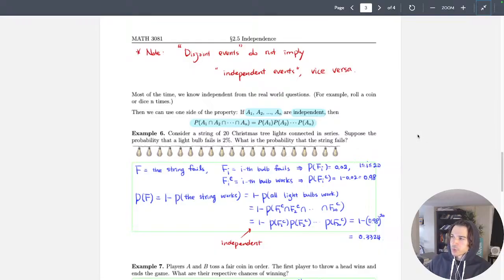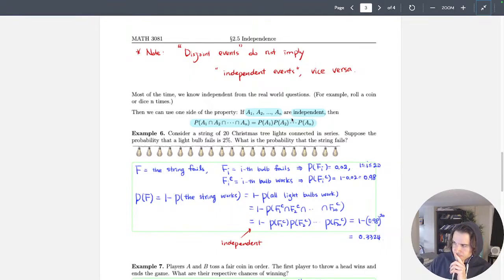So, what do we know? We know that since these events are independent, we can use one side of this property right here. So the probability of A1 intersect A2 intersect AN is the probability of A1 times the probability of A2 times the probability of AN. So if we are looking for the probability that A will not get ahead, you have 1/2 times 1/2 up to 1/2. The probability that B will not get ahead is again 1/2 times 1/2 times 1/2 and so on.